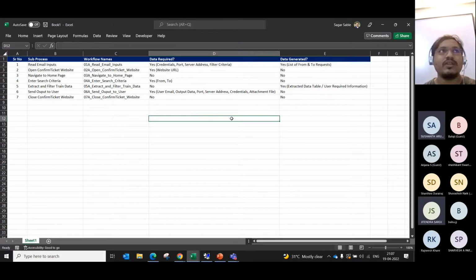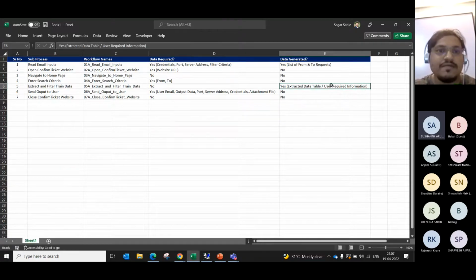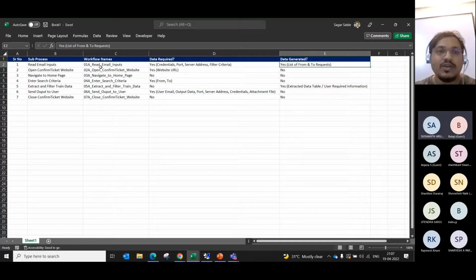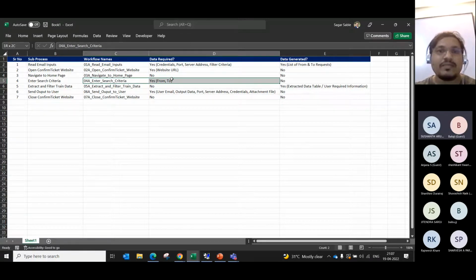Everyone agrees on that? Data generated means that the workflow will generate some data and that will be taken by some other workflow. For example, whatever extracted data table is generated by filtering in workflow 5A will be used by 6A, correct? And whatever data is generated by 01A, reading the email, will be used by search criteria.